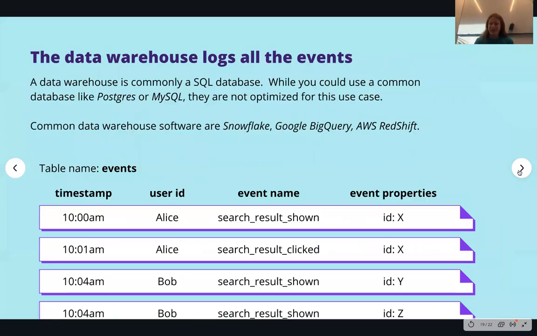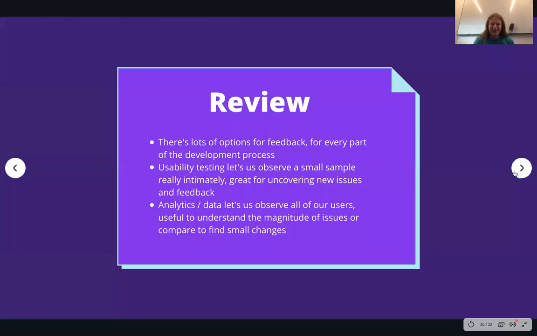Yeah, so feedback is really exciting. There are so many different options, so many different types of feedback, and it's really important to have some sense of your feedback buffet, so you know what to feast on at the right time during your app development process. Usability testing, for instance, lets us observe a small sample really intimately, and it's great.